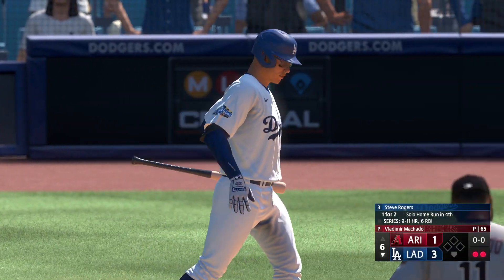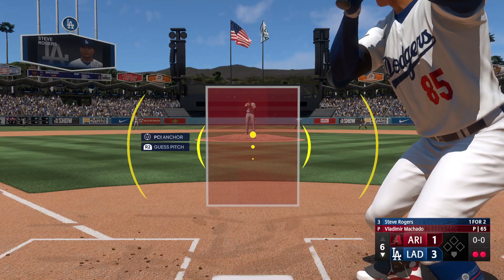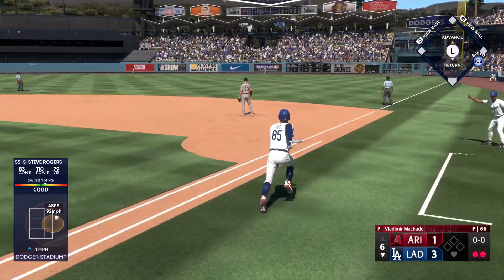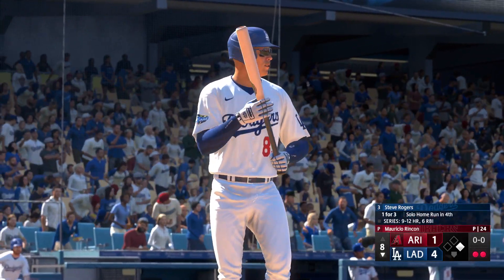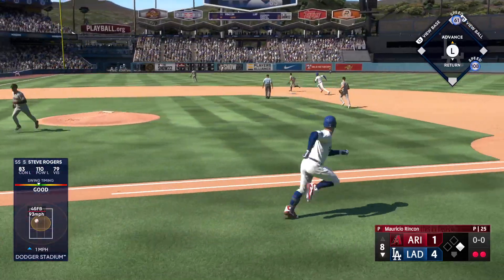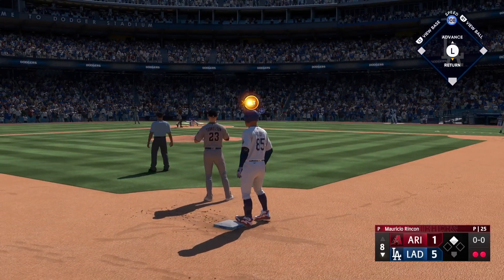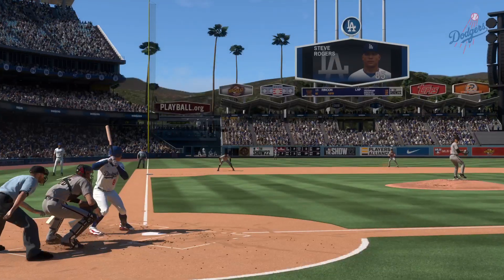Three and now the big-time power threat Steve Rogers — this guy is one of the best athletes in the sport. In the air to right field — Benitez makes the catch and that'll do it. Now here is Steve Rogers — a guy who makes an impact not just at the plate but also in the field. Lift to the left center. Breaks around third, cutoff — now a throw home, it's off the mark and he scores — and they lead by four. A little more backspin on that instead of topspin, he's jogging around the bases rather than pulling up at second.